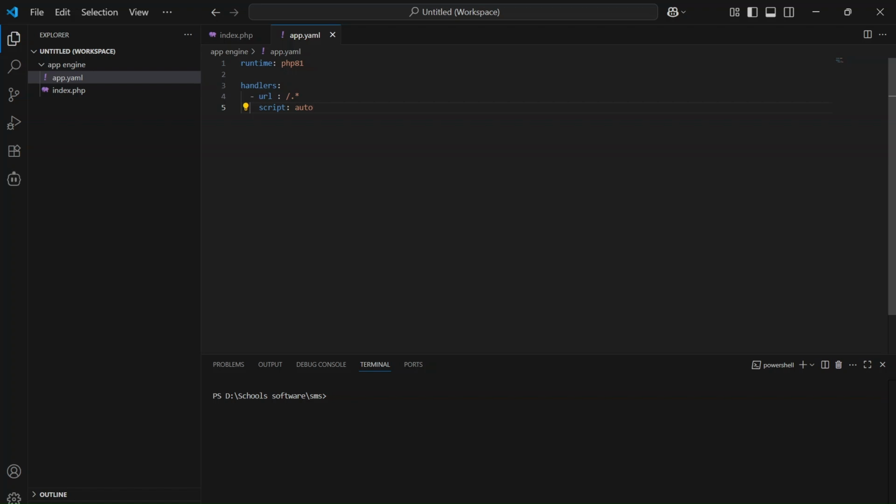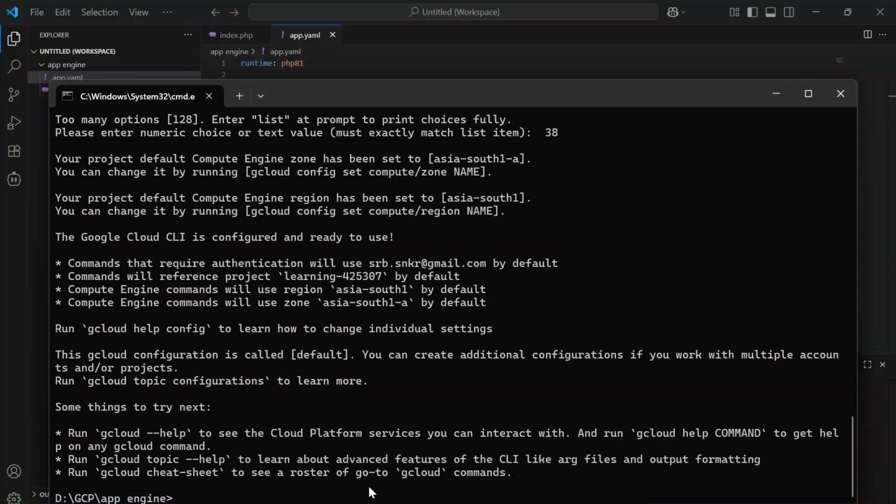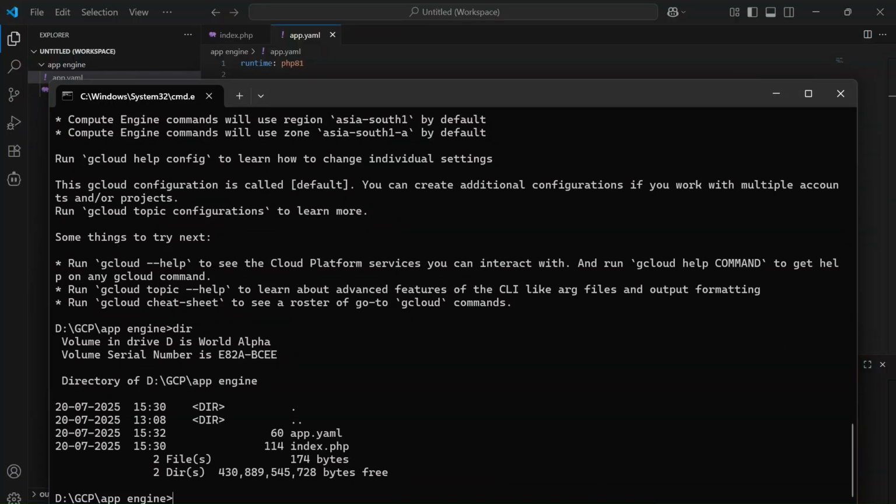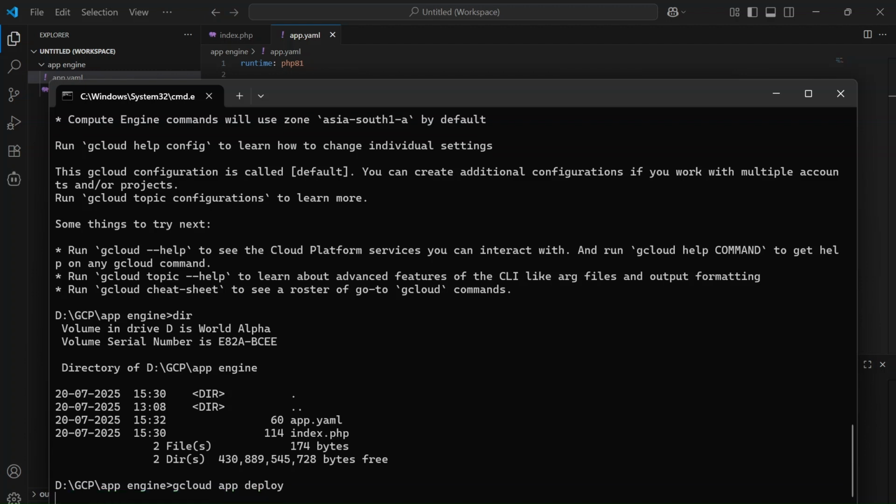Okay, so let's go into this command prompt. So we have our things here. Now do one thing. gcloud app deploy.